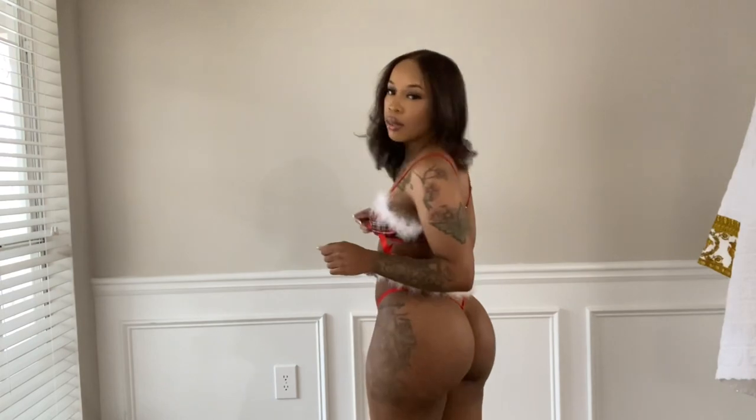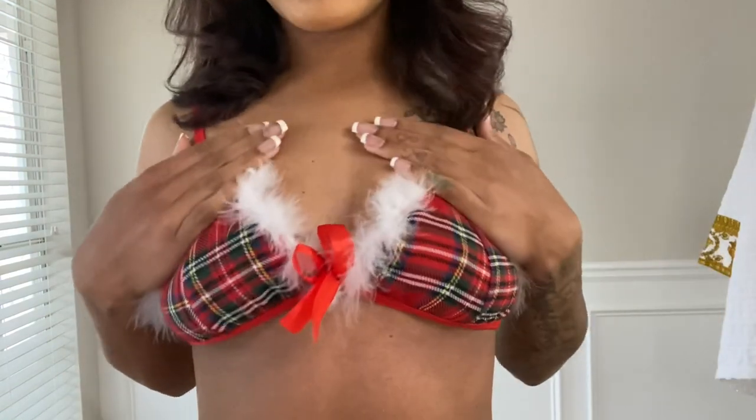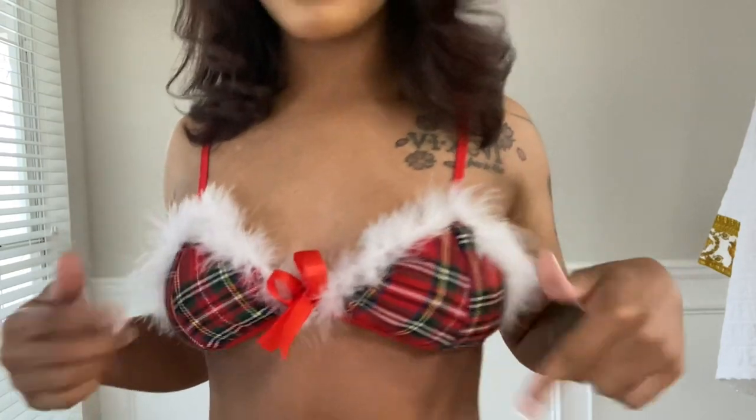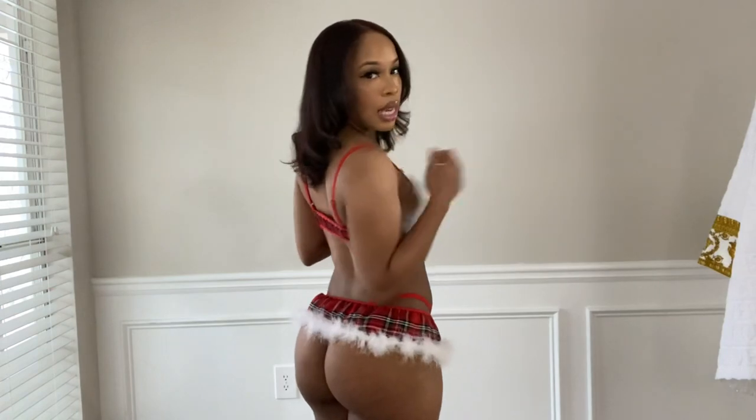So this is a three-piece set — it does come with panties and then this cute little short skirt. Super, super short — when they say mini skirt, this is what they mean. And of course we got this cute little bra. I'm going to come closer so you guys can see the material and the pattern. You have little feathers going around, and that's the pattern on the skirt and also the panties set, so you can tell it's Christmas themed. I like it — it's super cute. There are ways you can wear it: I can pull it down, pull the panties up and it just looks even sexier, or just keep it up. It just looks sexy. I'm going to rate this a 10 because I really love it.